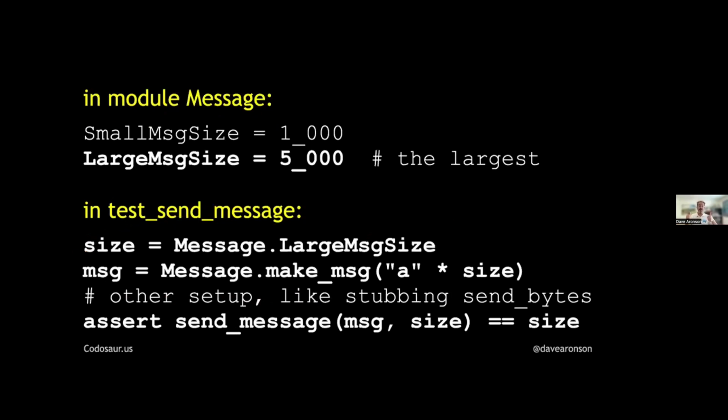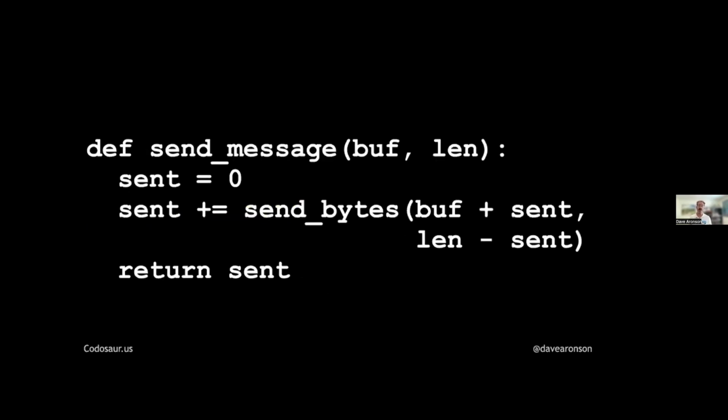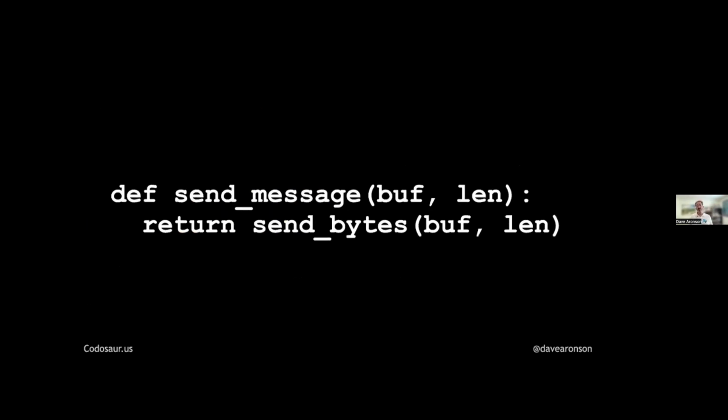It sounds like a good thing to me. What is this mutant trying to tell us in this case? In this scenario, it's trying to tell us that a version of send message with the looping removed will do the job just fine. If we remove the looping, we wind up with this, and if we run our mutation testing tool on this, it'll show some other stuff as now being redundant because we only needed it to support the looping. If we also remove that, lather, rinse, repeat, then it boils down to this.